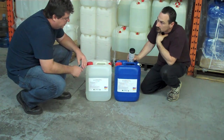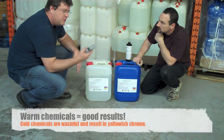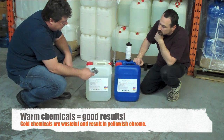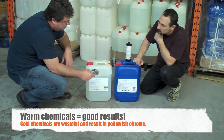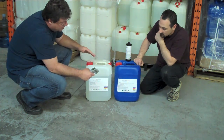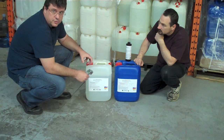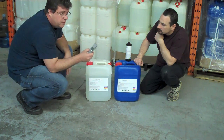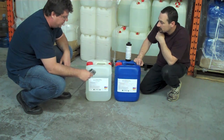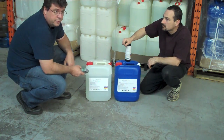One of the most common tech calls I get are for people that are using chemicals that are cold. One thing that's really handy to have with a Cosmochrome system is an infrared thermometer — a little tool that you can aim at your containers, jugs, or pressure vessels to take the temperature. The minimum temperature for doing this process is about 20 degrees Celsius, about 70 degrees Fahrenheit. If your chemicals are too cold, the plating will not be as white as it should be — it'll be slightly yellowish. So get yourself an inexpensive digital infrared thermometer so you don't have to dip it in the chemicals and contaminate it. Take your temperatures before you use the system — it's a great money saver and it'll improve your quality.